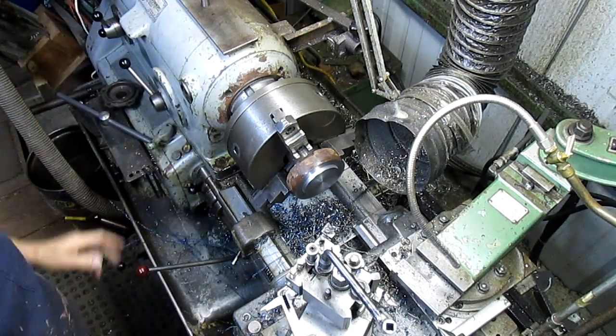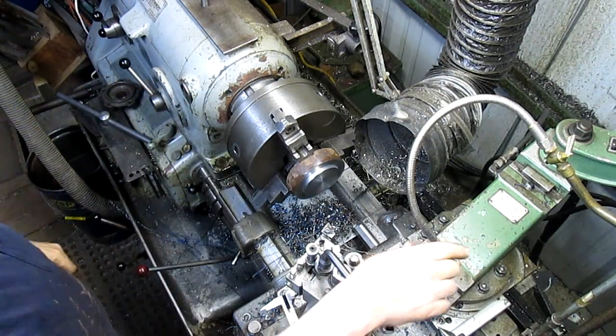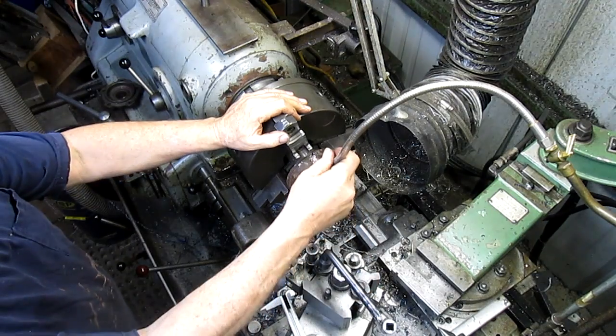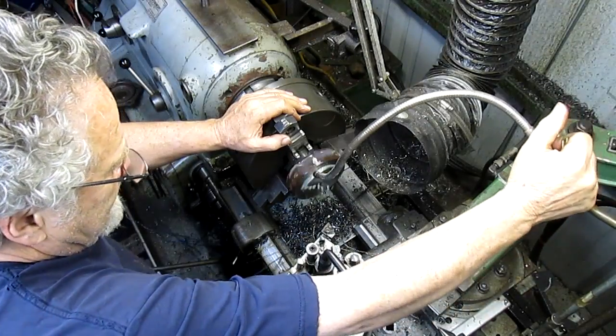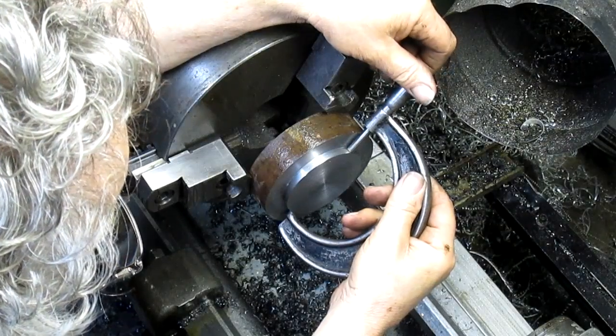I think what we need to do is just let this calm down and cool off a bit. And I found that hitting it with the juice cools it off nice and quickly. We'll be back. Let's take our final measurement here.